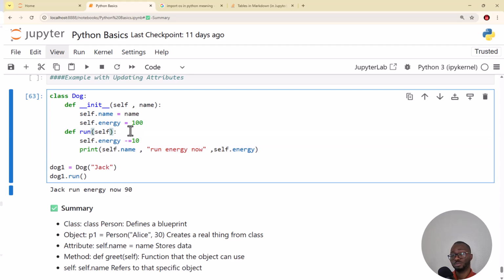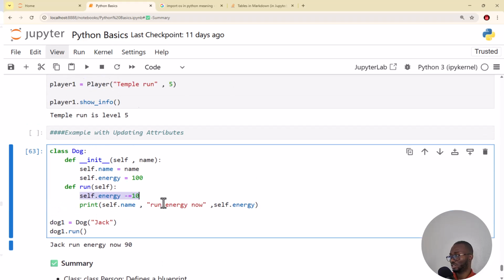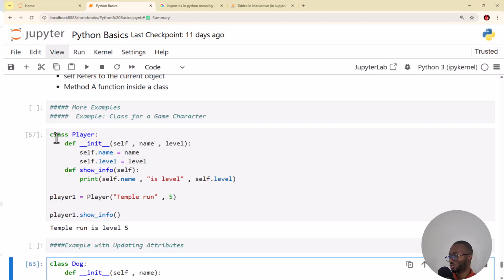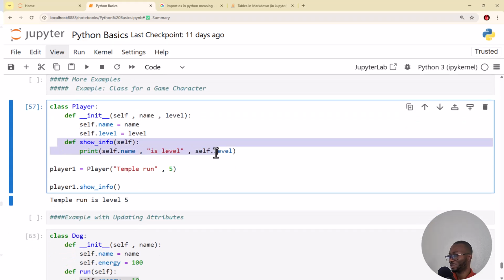And here we're able to use the concept of updating attributes. All right. The attribute is here before it was 100, but we're able to update it in the function. And the moment we run it, it's reduced from 100 to 90. All right. Like here also, we're able to create a class of player. We use this as a constructor, which is a pre-built function that comes with the classes. We're able to use self to bring out the attributes, which is name and level. And we're able to create our own intended function, which is just to print out the name and the level. All right.